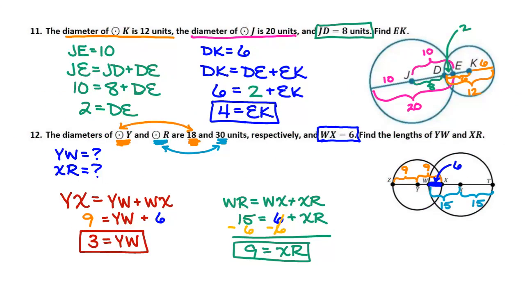So on these problems, the segments that I'm looking for, I go find the segment that I'm looking for. I identify that, like XR is right here. And then I find the radius that it is a part of. So XR is inside this circle. So I ignore this circle over here entirely, and I'm just looking at this radius here. And I write an equation that lets me put the two smaller segments together to equal the whole radius there. And then I substitute in the pieces that I know.